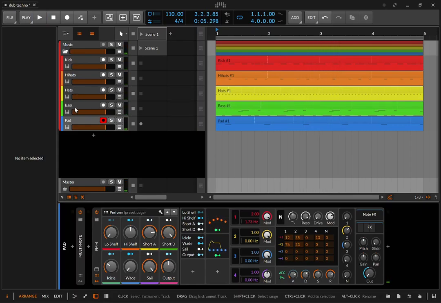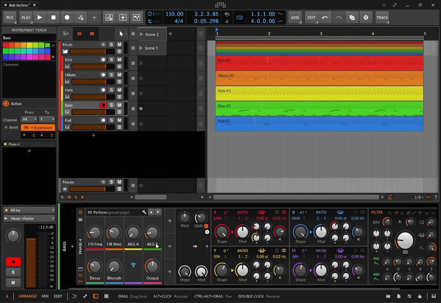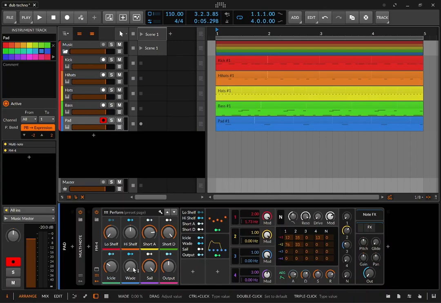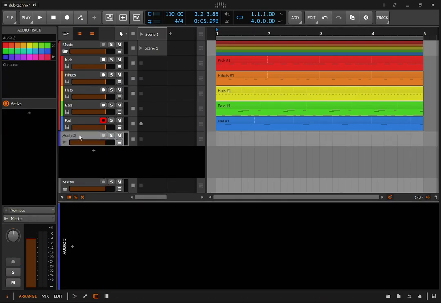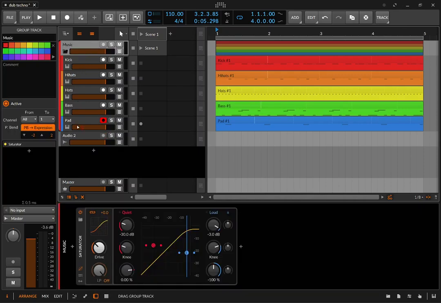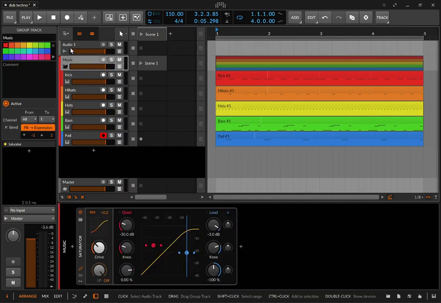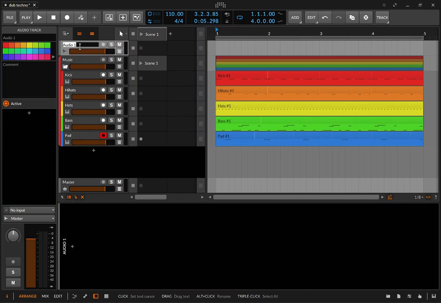And what I want to do is to modulate the cutoff filter of this bassline and this wind parameter of the pad with the same source. For example, that source can be controlled by a MIDI controller or maybe by some LFO. So what I want to have is some kind of a global modulator. So in order to do that, I'm going to need an audio track. Let's put it on top because it's the global modulator, although obviously it doesn't have to be there.